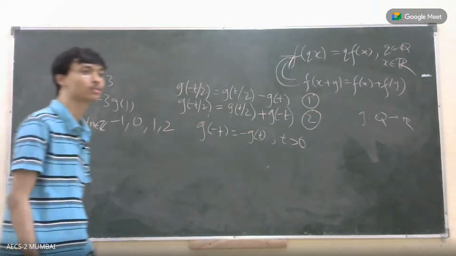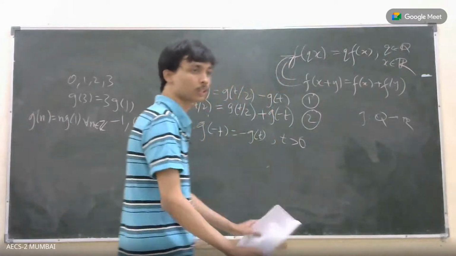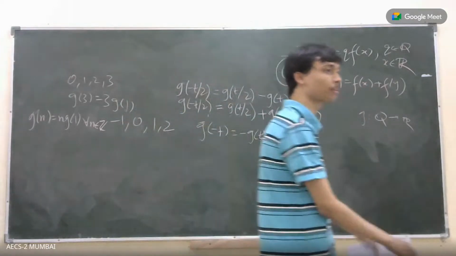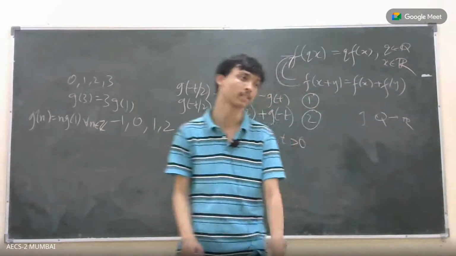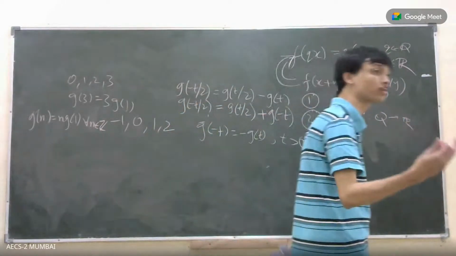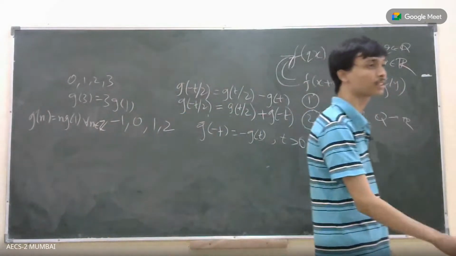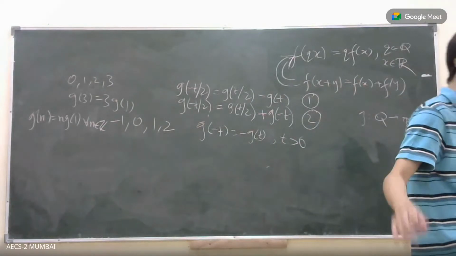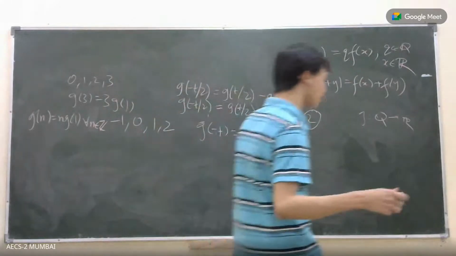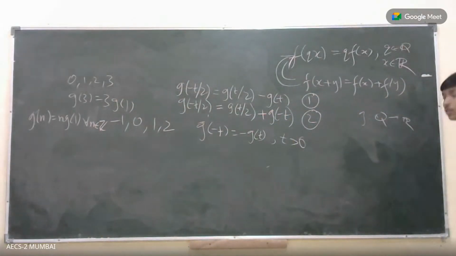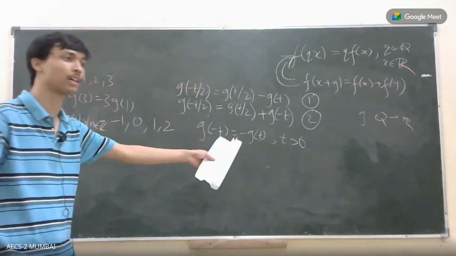I will take rational numbers so that it is satisfied. So basically the next step is to take rational numbers and prove that g of x equals x g1. And then finally you have to shift back. You see f of x is g of x minus g0. So what do you get? f of x is now ax plus b. This Cauchy part I'll leave for you to do, so you can read it as homework.